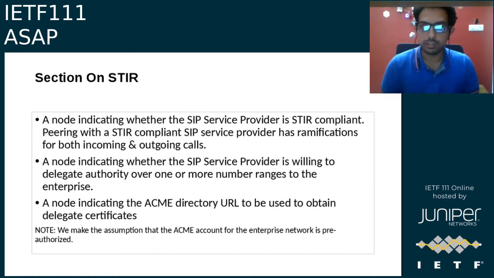Now, peering with the STIR compliant SIP provider has ramifications on both incoming and outgoing calls for the enterprise. If you take the case of an outgoing call, if the service provider is STIR compliant, the enterprise has to take more care in making sure that the calling number is correctly represented. This can be in the PA asserted identity header, or the ID header, the remote party ID, or the from header. So that becomes important for the enterprise.